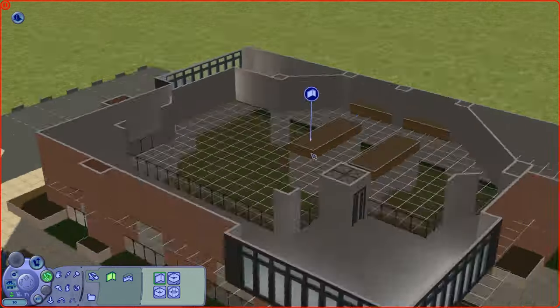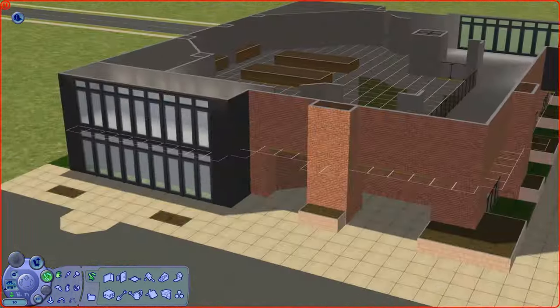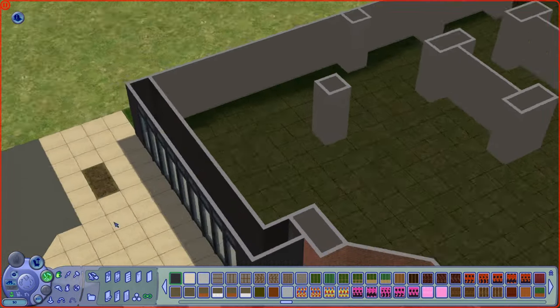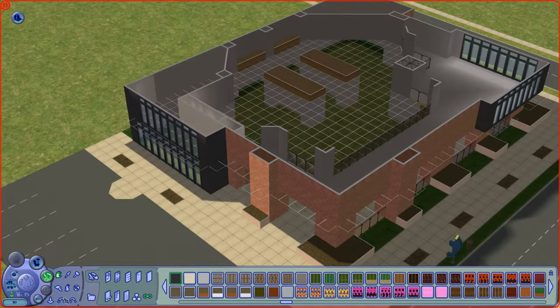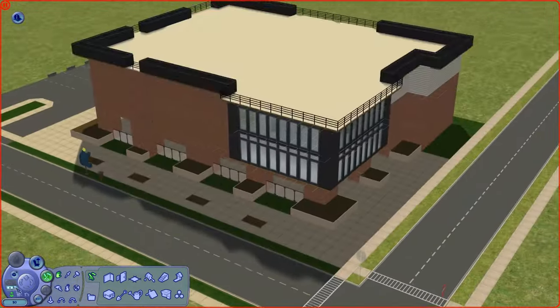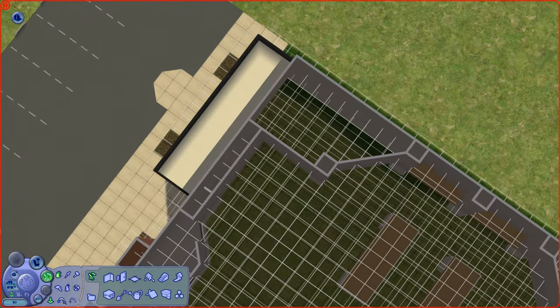I can't wait until you guys see me struggle with finding windows for this building. The floor to ceiling windows were a pretty easy pick, but as y'all will see, I'll just let the video play.